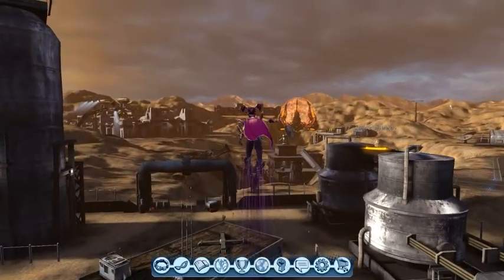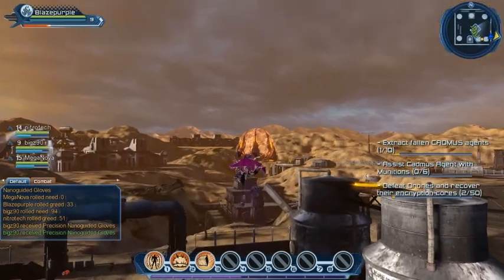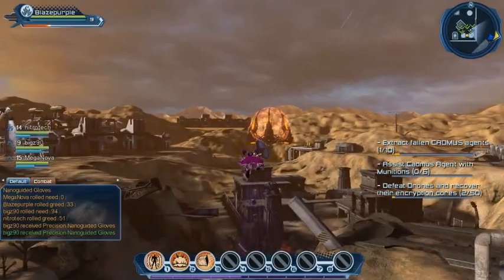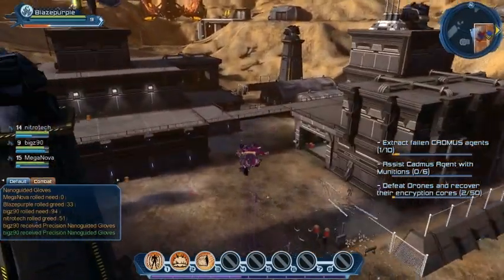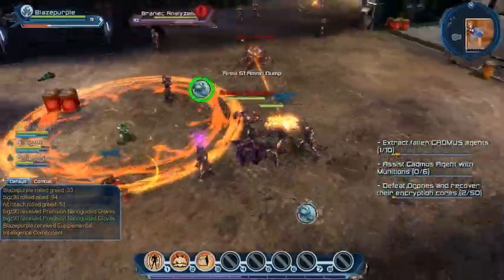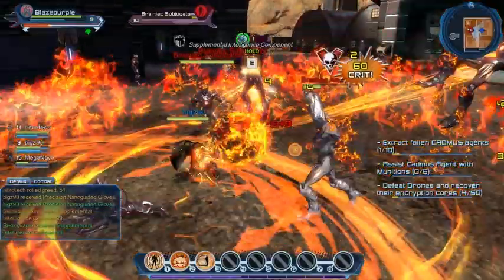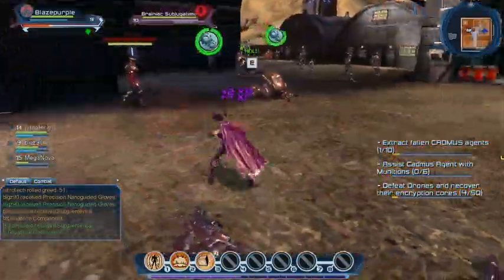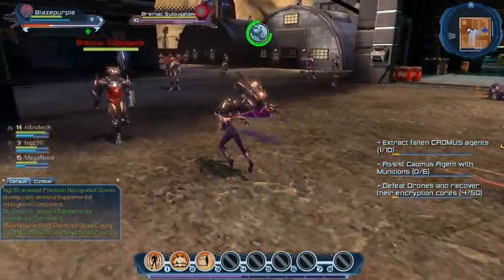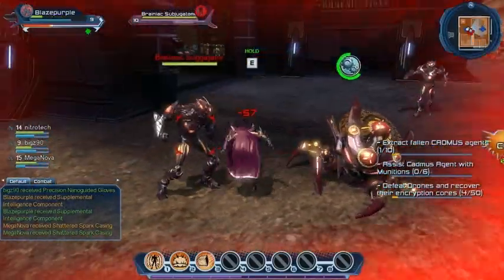As is the case with a lot of these instances, it's saying we have to get to another part of the map. So I've now got my super speed. Let's fly over to this area where the next part of the dungeon takes place. And we have to extract some agents and recover the encryption cores from these guys.